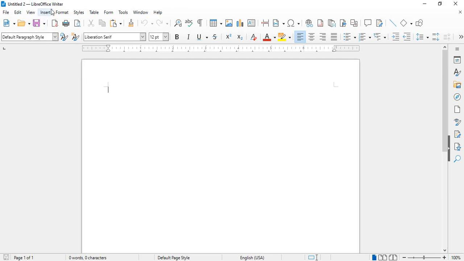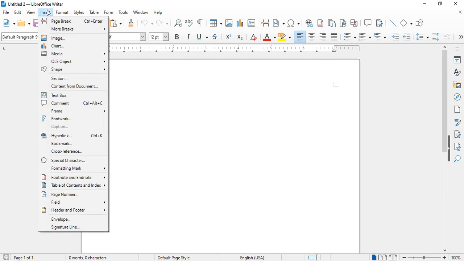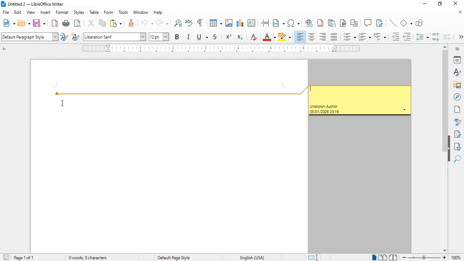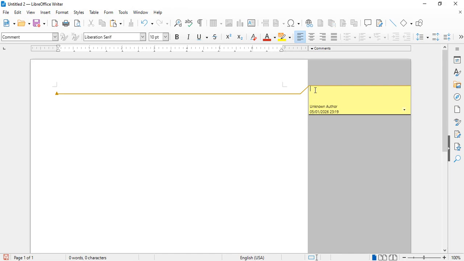You'll see a range of menu options there. Click on Insert. This menu is where you'll find various options to add different elements to your document, such as images, tables, and of course, comments. After clicking Insert, a drop-down menu will appear. From this menu, you'll want to select Comment. Doing so will allow you to insert a comment at your current cursor location within the document. Comments can be a great way to highlight a specific section of your text that requires attention or clarification.